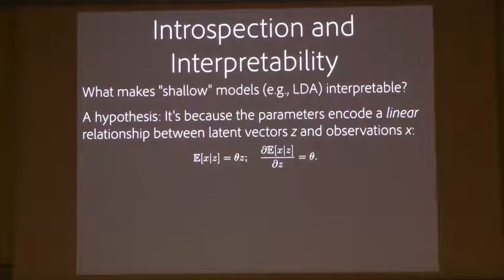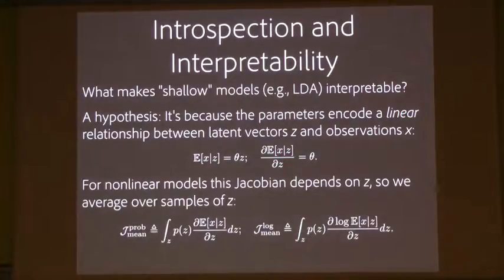One way to think about that is that if I make topic 3 a little bigger, I can just read off the parameters how much more I should expect to see of any particular word. We can frame that in calculus terms and say that the Jacobian of the expected observation vector with respect to the latent variable is something that you can just directly read off of the parameter matrix for a model like LDA, or a factor analysis model. Once you look at it that way, Jacobians of expectations are easy enough to compute using automatic differentiation. That's what deep learning is all about.